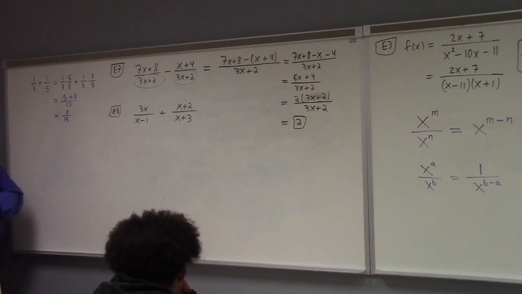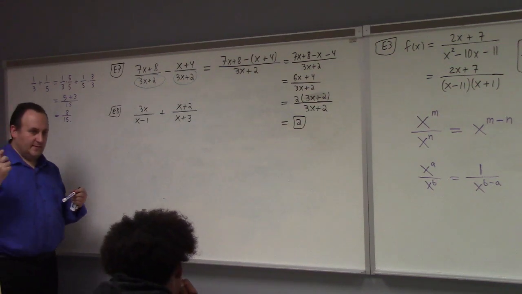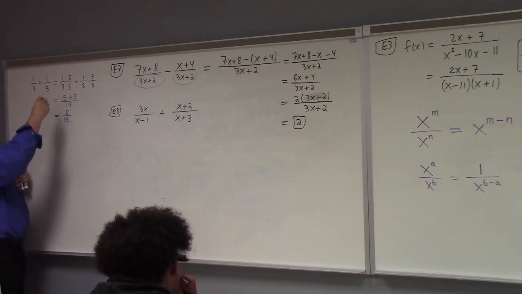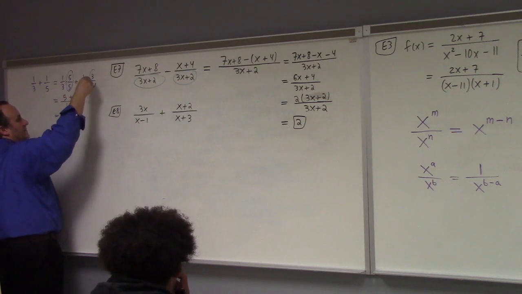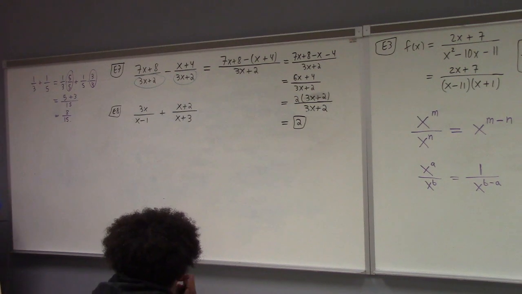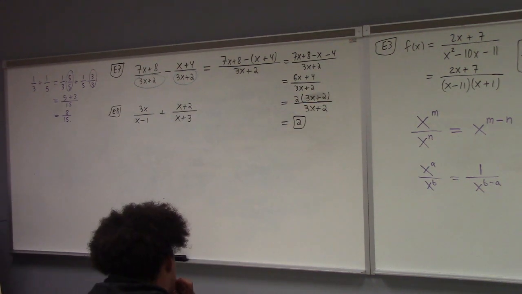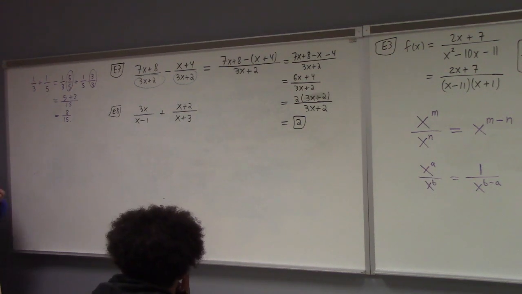So when we have to add fractions, we have to make a common denominator, right? And a good way to do that is to multiply by 1. Now you probably were taught to cross multiply or something. That's an equivalent idea. I see some no, not taught to cross multiply?